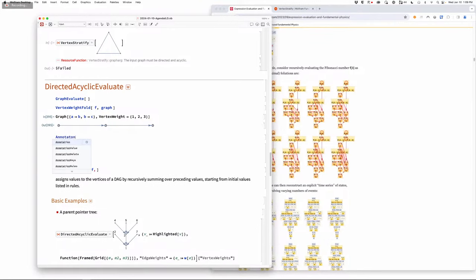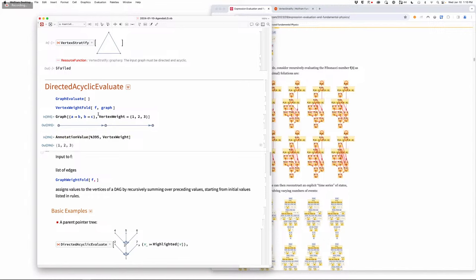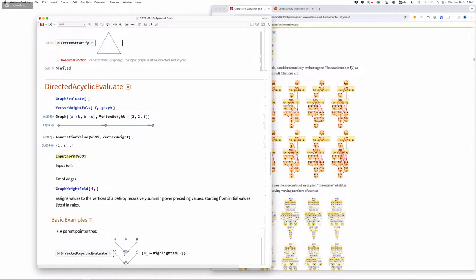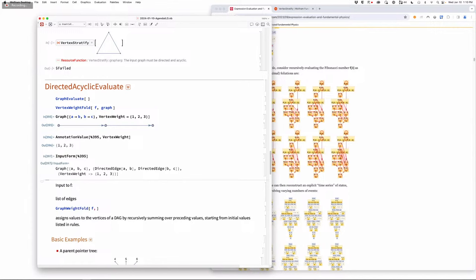Charles, can you say, please? AnnotationValue of a graph, then second argument vertex weight. Is Charles here? Yes, I'm here. Okay. But so the vertex weights are stored as metadata to the graph. They're not stored granularly inside the graph, correct? Anything which is not topological structure is an annotation associated to the graph, not granularly. What is the input form of the graph? Well, the input form doesn't represent how we store it. We build the input form because you ask for it.